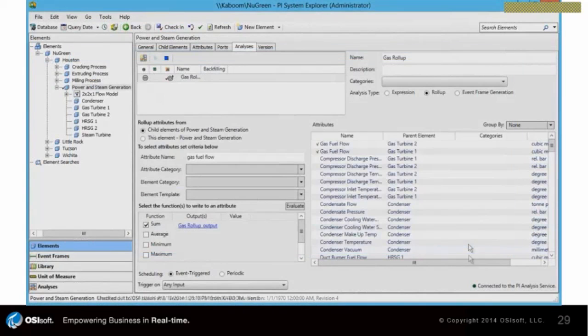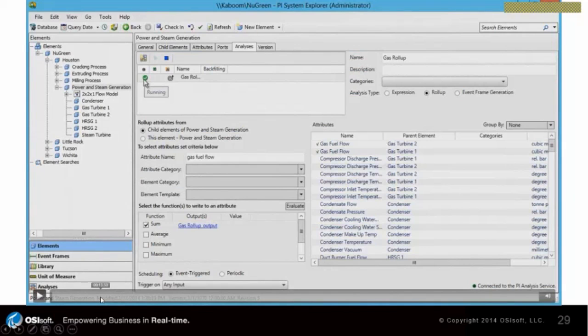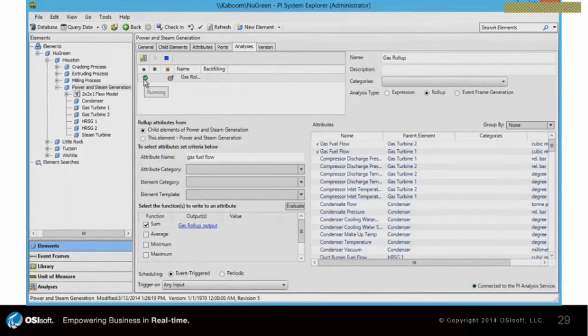So what this example has shown is that every time I get a new value in my gas fuel flow attribute, or that particular PI point, this summation would trigger, and the results will get written to a PI point. So as you can see, we've put in a lot of effort to make this configuration experience very rich, targeting the usage scenario that I described to you earlier.